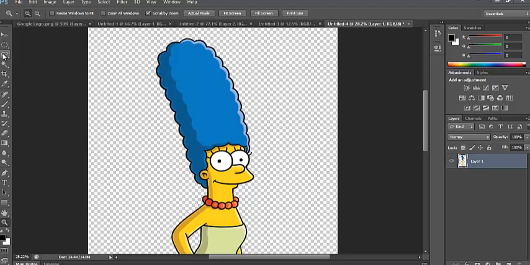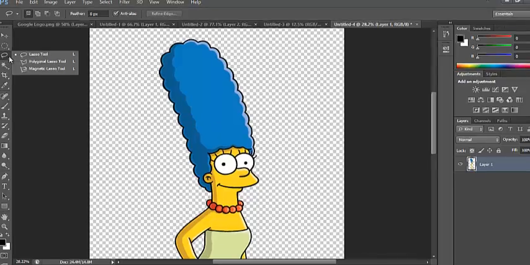The first one is the lasso tool. It's just a standard lasso tool which you use to draw around the certain places that you want. Obviously, the drawback of this is that it takes a long time to go around and it's very hard to get it exactly right. And the other problem is, if someone jogs you, you have to start all over again.